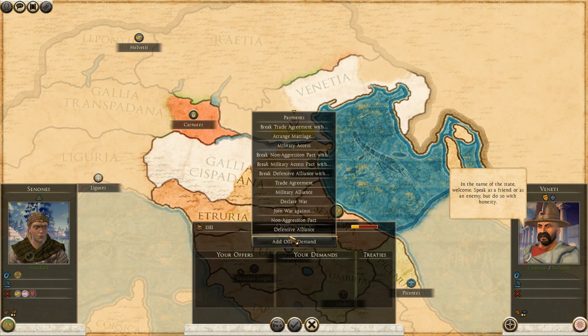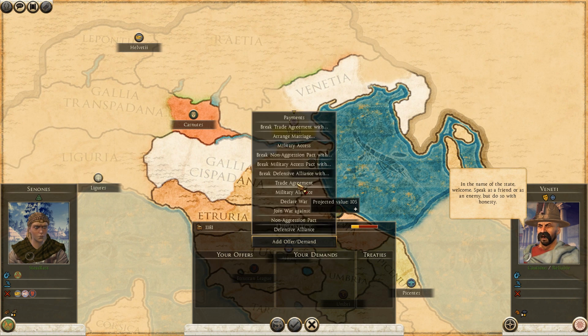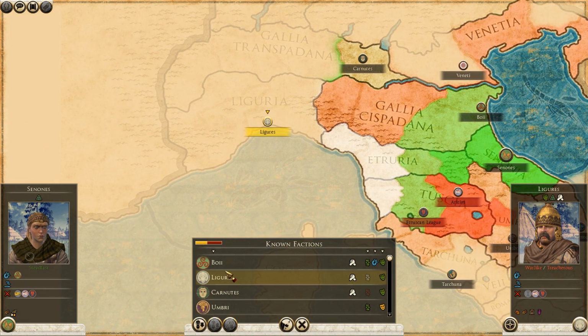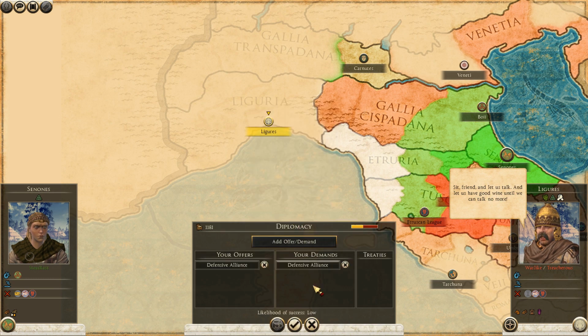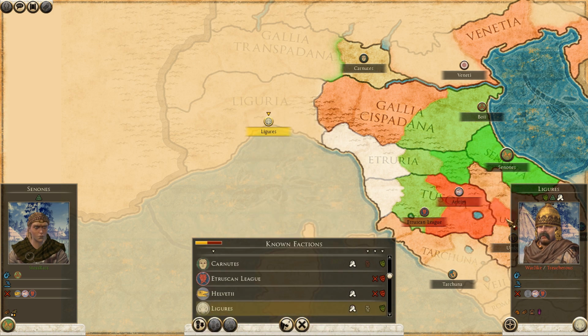The Veneti, I mean, they still don't want any treaties with us. How much is that trade agreement worth? 105. That is not bad. But again, I'm hoping to just stay friendly with all of these and then confederate with them eventually when we're strong enough. Yeah, they just don't want anything. I'm not sure exactly why.